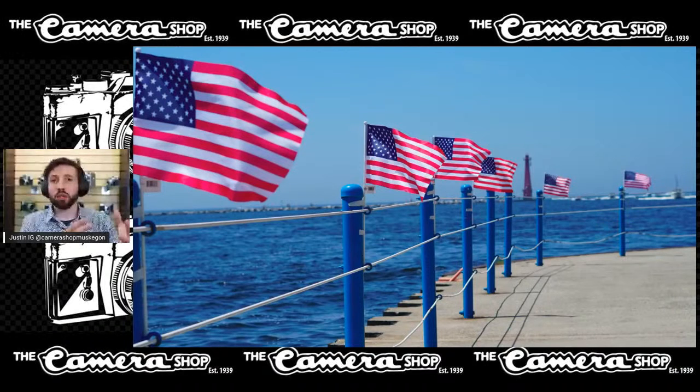So how are we doing that here? Well, there's a lot of visual elements working really well. Number one, we've got leading lines. We've got these lines starting from the left in the rail, and those follow all the way to the end of the photo. If you can see my mouse right here on the left, the lines are leading us through the image. And the pattern is these flags that are creating this pattern all the way down, right?